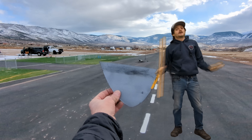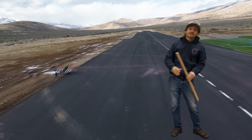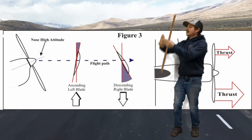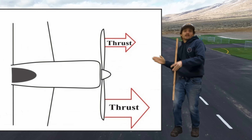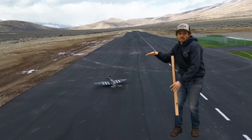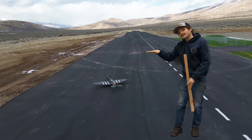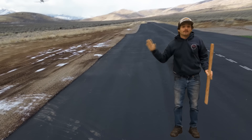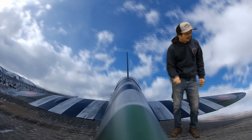Alright, let's break this down, starting at the very beginning: the takeoff. This takeoff was absolute garbage. In propeller driven aircraft, there's this little thing called a left turning tendency. What happens is, as the propeller comes down in a clockwise motion, the blade that is descending is creating more thrust than the blade that's coming up due to its angle of attack. This creates a left turning, or yawing, motion. As you can see in this clip, as soon as the tailwheel came up off the ground, the plane veered to the left. This is because I didn't have enough right rudder to account for that tendency, and it veered straight into the dirt. I was lucky enough to get it kind of under control, applied a little bit more power, and was able to take off before she went into the dirt. But that was a terrible takeoff.